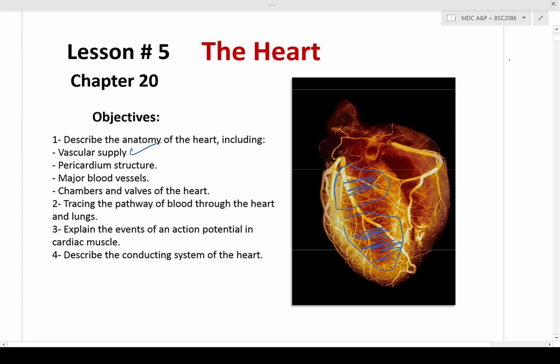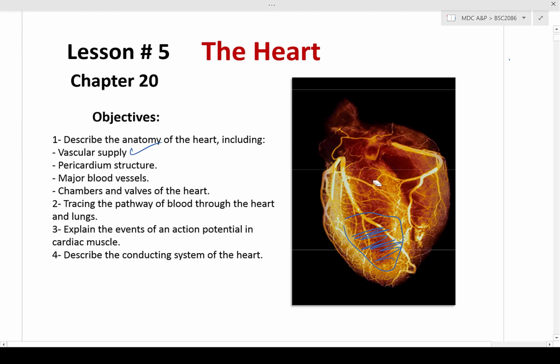Now the heart itself, it is made out of a muscle, and that muscle we call the myocardium. The muscle of the heart, all it does is just contract and relax, contract and relax. But these muscles require oxygen and nutrients as well. And that oxygen and nutrient is given by the blood flow. Now, the blood inside the chambers is not used. That means that blood goes in and it goes out, but the muscle of the heart does not use any of the oxygen or the nutrients. So oxygen and nutrients to that muscle that is constantly working comes from other vessels.